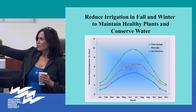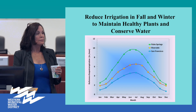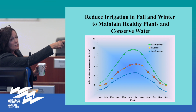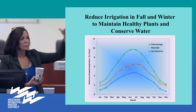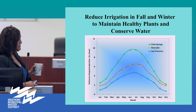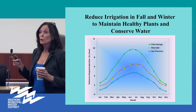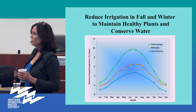In our landscape, you can see, though, that in Riverside, you have about 57 or 58 inches of water that's lost through evapotranspiration a year. And the best opportunity to conserve water is going out of summer and into fall. Look at the drop. These graphs show the relative amount of water that your plants need from season to season. So many times we have vacations in the summer, we're in the mode of doing a lot of landscaping, and then in the fall we go indoors. Remember to dial back greatly how much water you're applying to your landscape. You can see that the need really, really drops down.